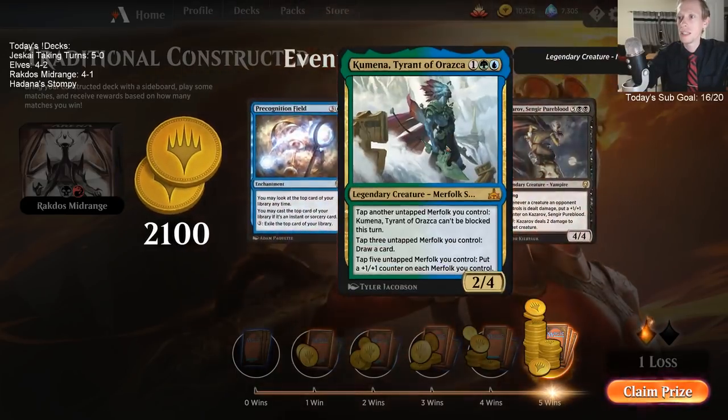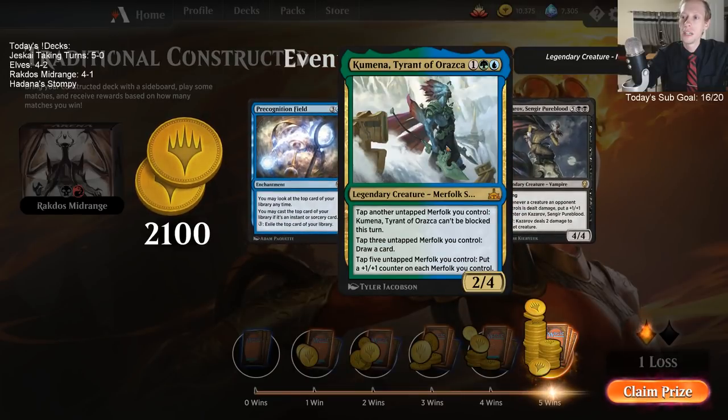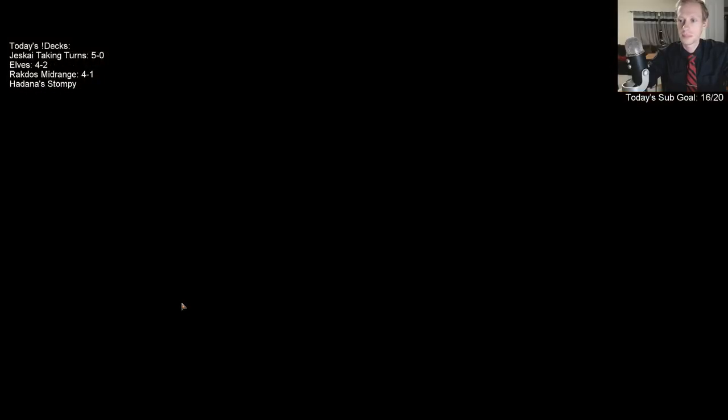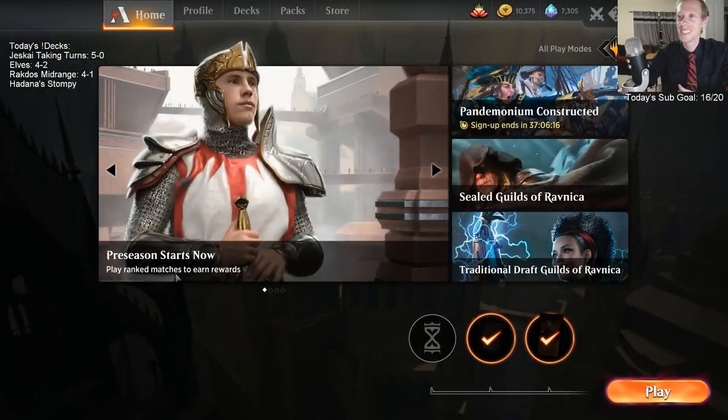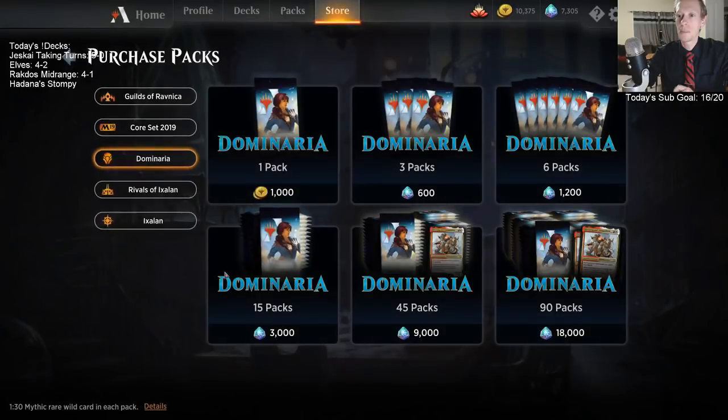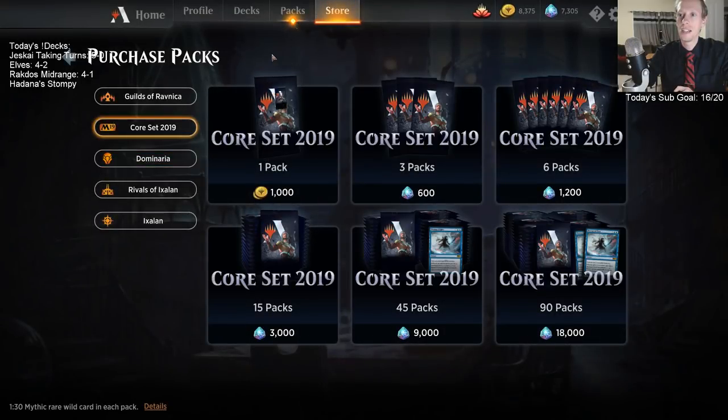And the mythic is Kumena. I don't have four Kumenas, so that's a good one. Kazarov deck win. All right, let's get our packs. We got one M19, one Dominaria. All right, let's see which one's better.